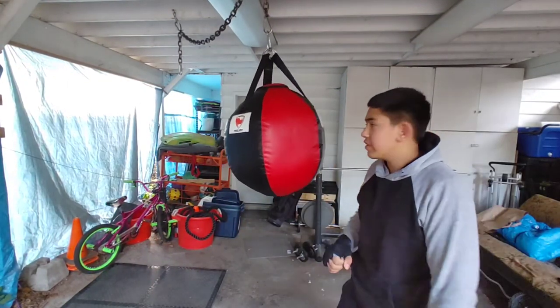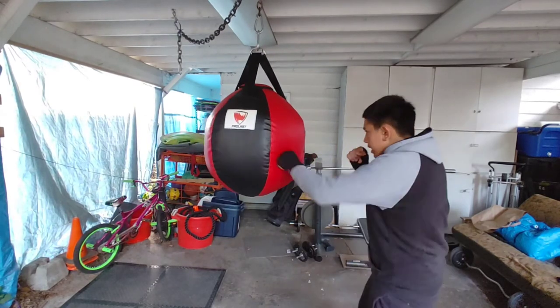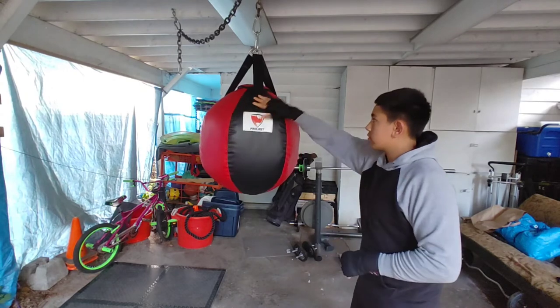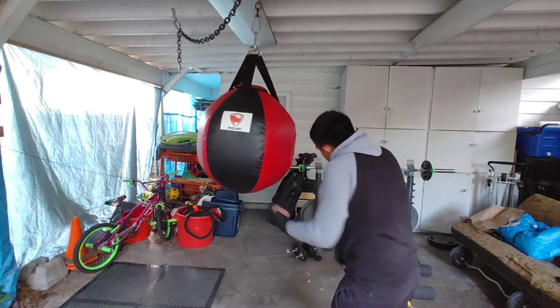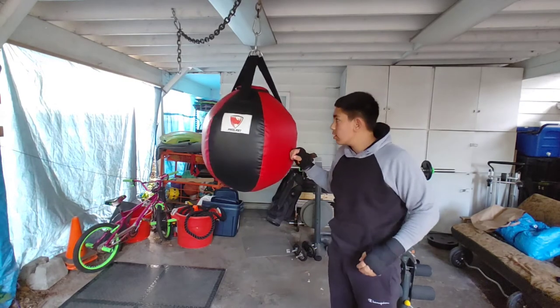So that is my review of the Prolast Wrecking Ball Heavy Bag. Overall, I really like the feel of it. The design, I believe, looks really cool. The red and the black logo looks nice. So yeah, I like the fact that you can throw uppercuts on it, unlike your regular heavy bag.